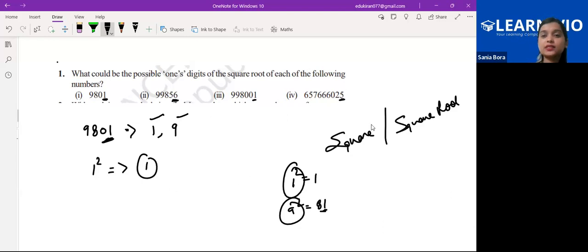Ronnie, you are getting this? Others, Khadija, Chakrika? Ronnie? Got it? This one? Okay. Sure? Okay. So now do the second, third and fourth one. You have to find the square root. So square root means you have to find the actual number. Like you don't have to find the answer. You have to find the question. Okay?